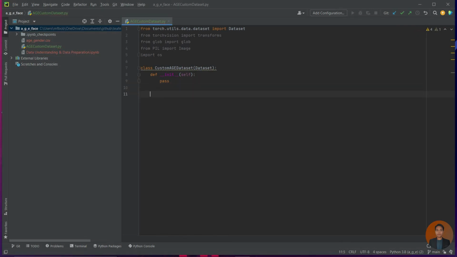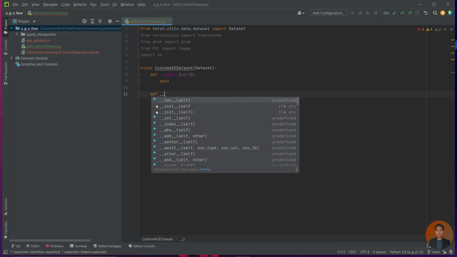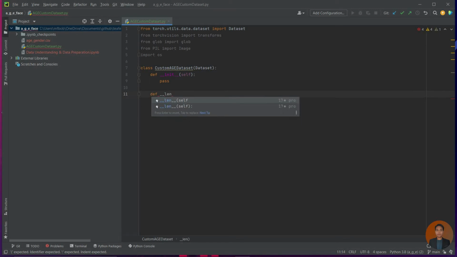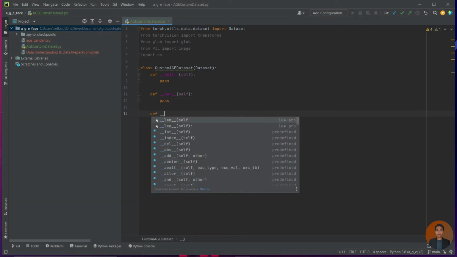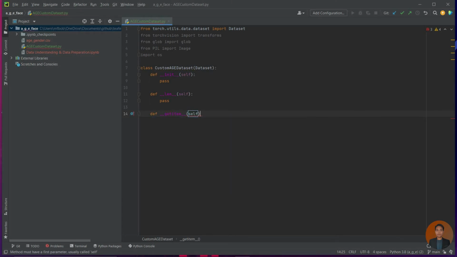From the description on the official PyTorch website, there are two functions that we need to override. The first one will be the dunder len, and another one will be the dunder getitem. Right, then we can start to fill in the content one by one.